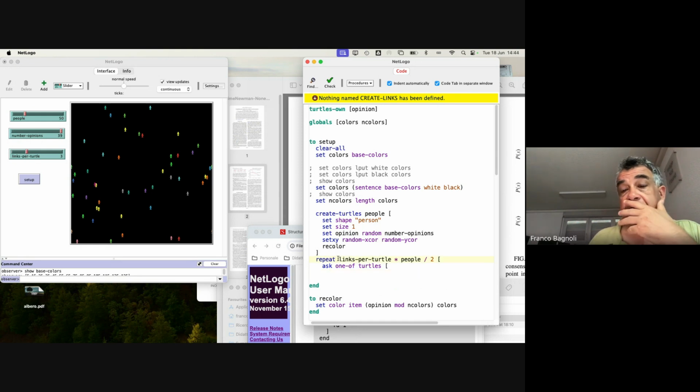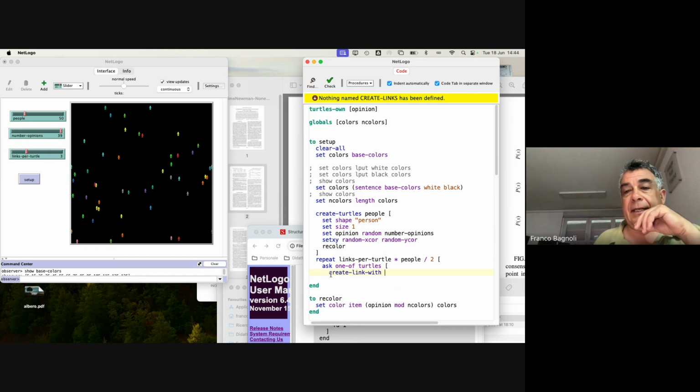You can put a parenthesis, but it should be like this. Then we check. So the idea is that now I ask one turtle to establish a link with another turtle which is not already connected. Okay? This is also for introducing you to new operators. So each turtle can create link with.